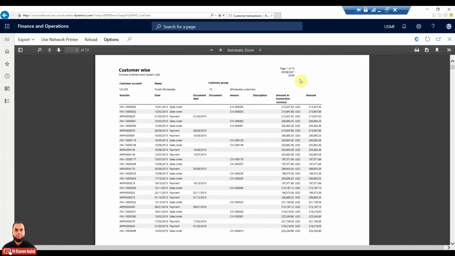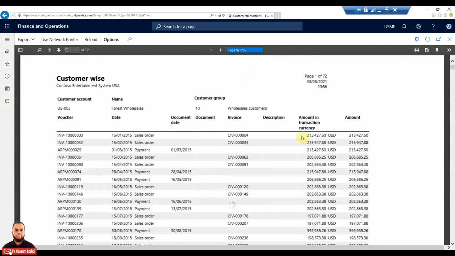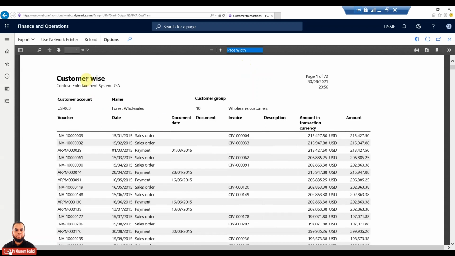So now you can see here that the new design is customer wise, and this is being called, and here the values are customer account wise, and then whatever customer is under whatever group, that will be shown here.